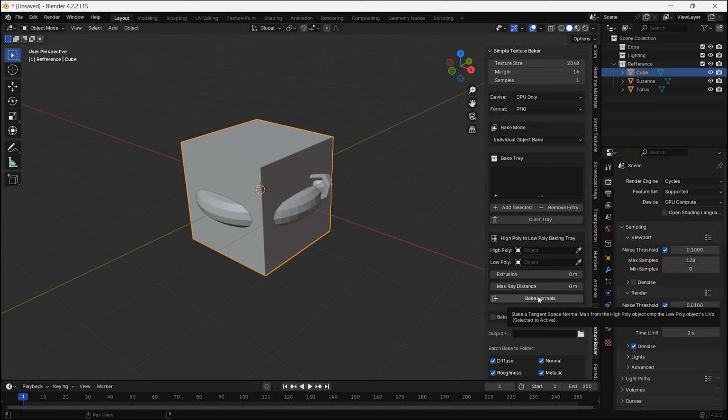Then the third step is to click bake normals, and that's it. What it does is detect the high poly model, copy its normals and bake them to the low poly model on its UVs. So yeah, this was the plus point.